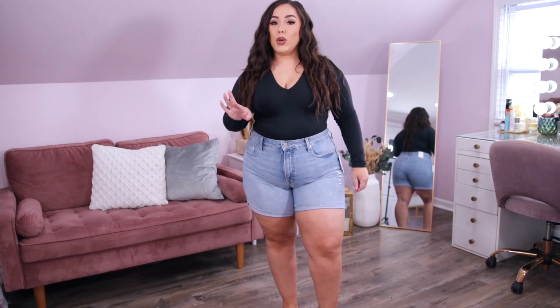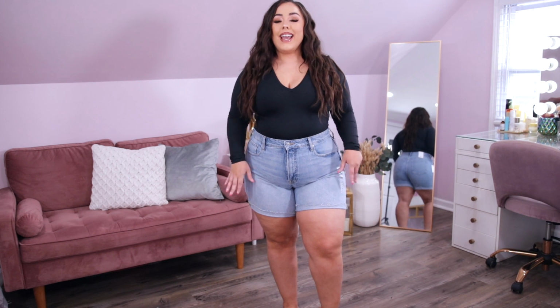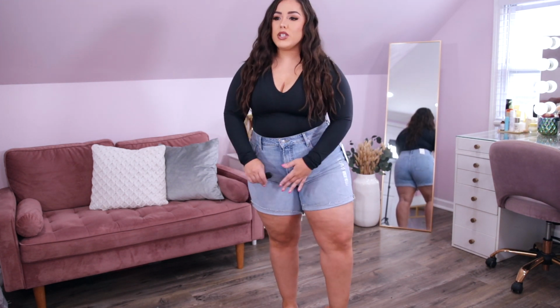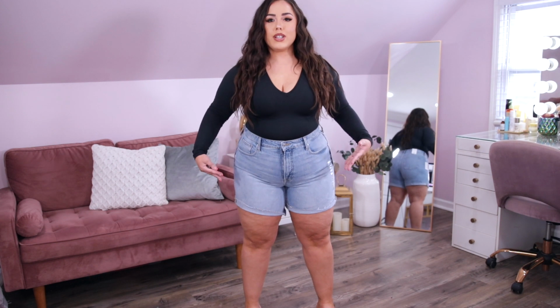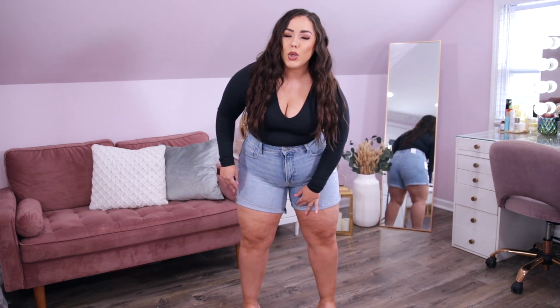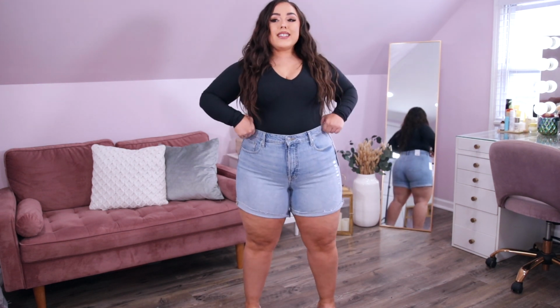You guys, I have very low hopes for these shorts. These are their rolled denim shorts in a size 16, and I really didn't think they were gonna fit, but now that I have them on, I love them. First of all, the length. For anybody that has thick thighs that gets chub rub, I feel like this is a perfect length of short because they're clearly still shorts, but they're not like Bermuda shorts, but your chub will not rub because you have the protection there. Also, a nice high rise.